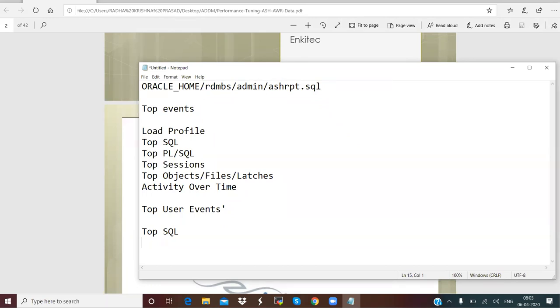You can take the ASH report, but you will not be allowed to take any decisions on the database by just looking at the parameters or the numbers in your ASH report. And the ASH report can be taken at any frequency of time. You can take it for 3 minutes, you can take it for 30 minutes, you can simply select the date, you can simply select the time, that's all.